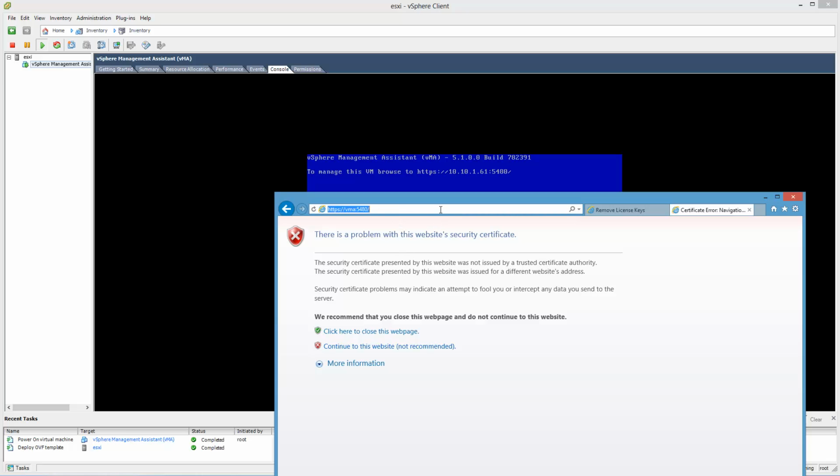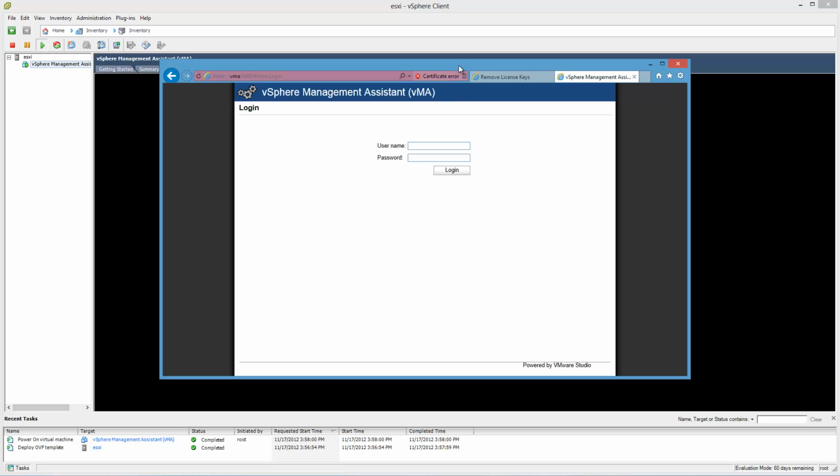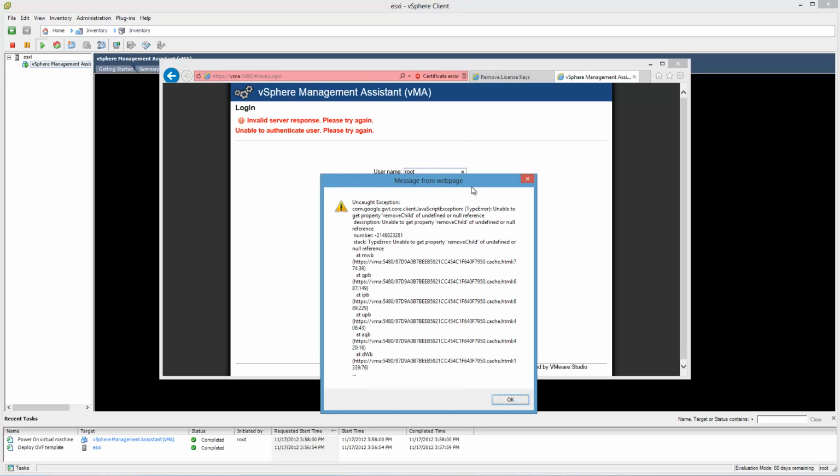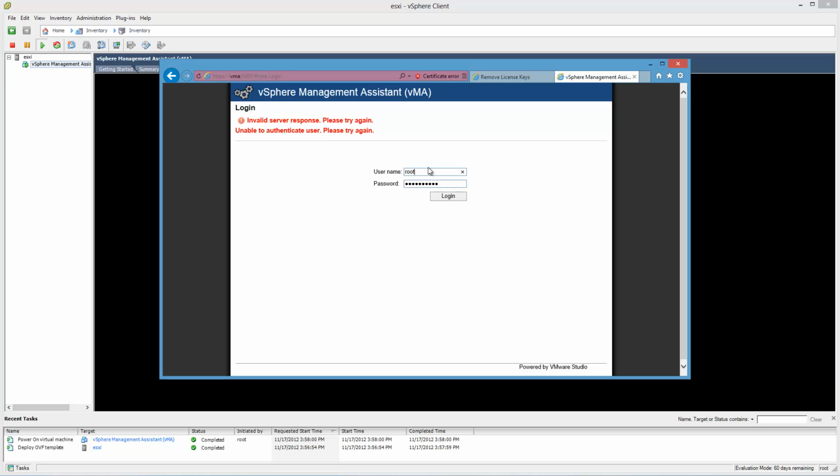To put that in the clipboard, we'll try it in Chrome as well. Nice. That's odd. I think the user's admin, isn't it?